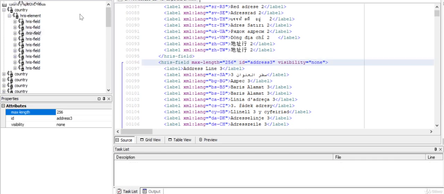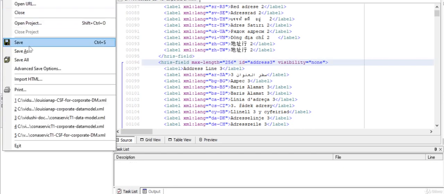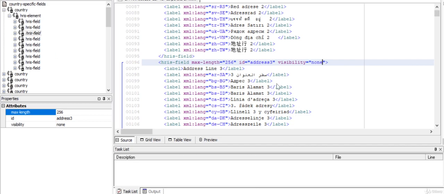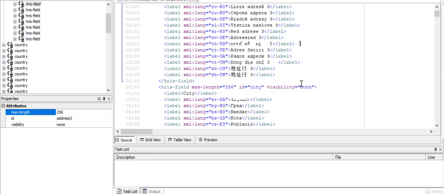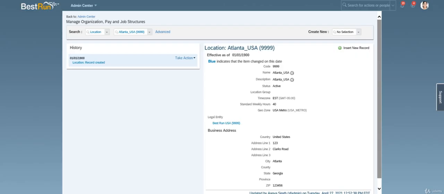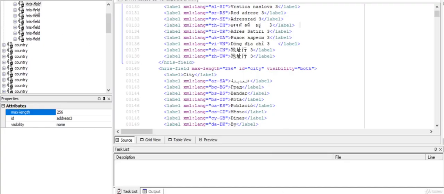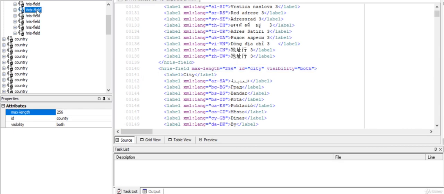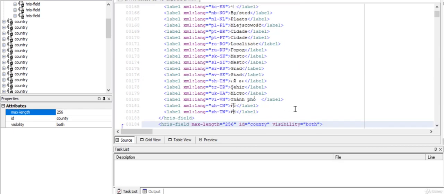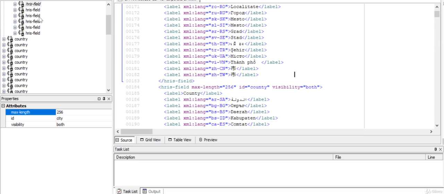Visibility as none here, and I will save this, and I will import this in a bit, and then we will also check the other HRIS fields. The other HRIS field is city, then county. The next HRIS field is county here.